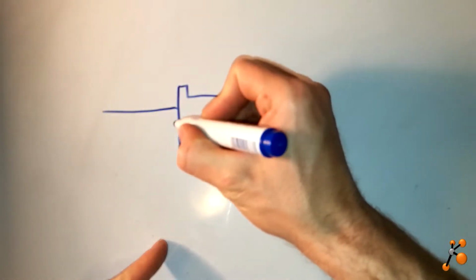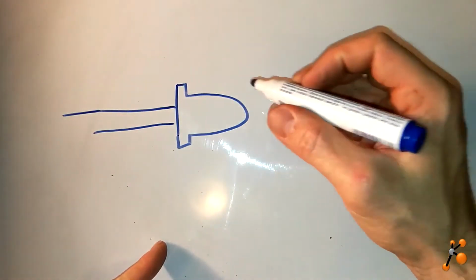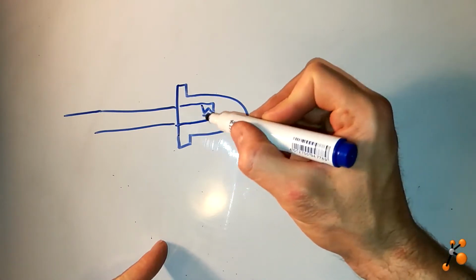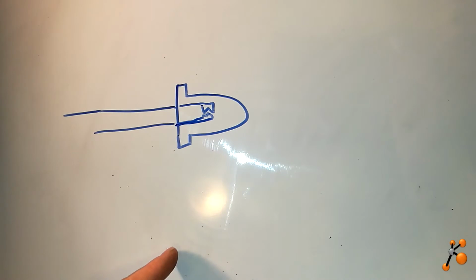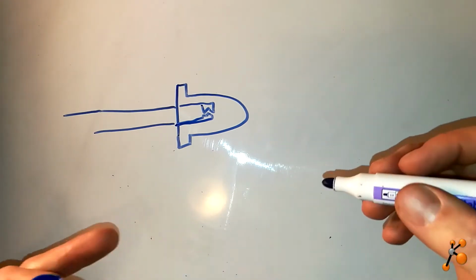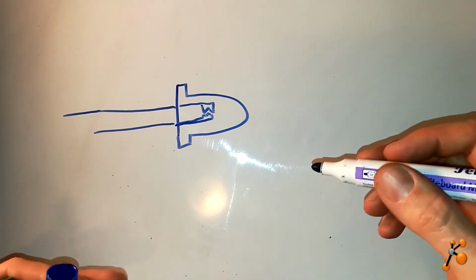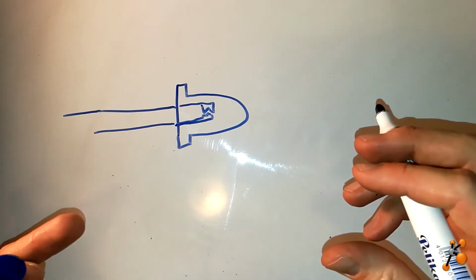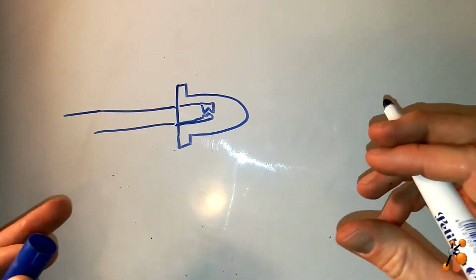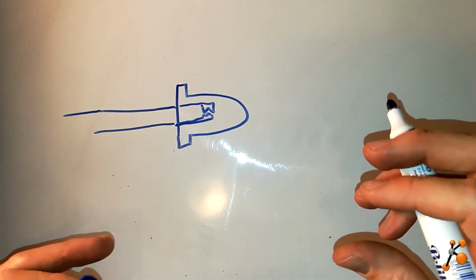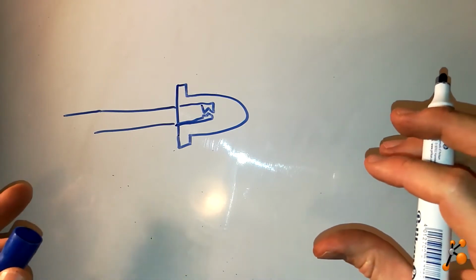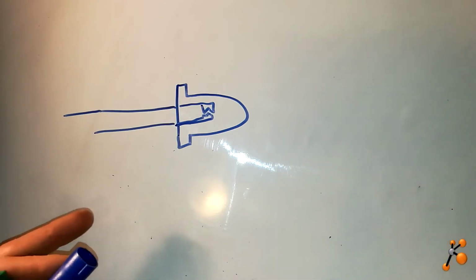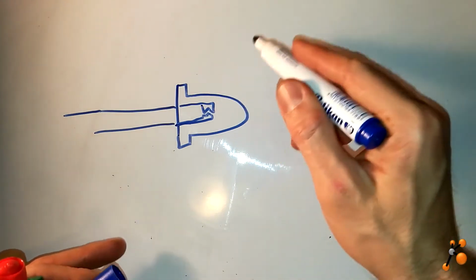I'm drawing it now. Let's put it like this. You have a blue LED, and this blue LED has some dimension. Why am I talking about the dimension of the LED? It's because later I would like to develop the system like a box with everything inside, like the optics, and my idea is that this system will be driven by an Arduino prototyping board. So we have an LED with some dimension.